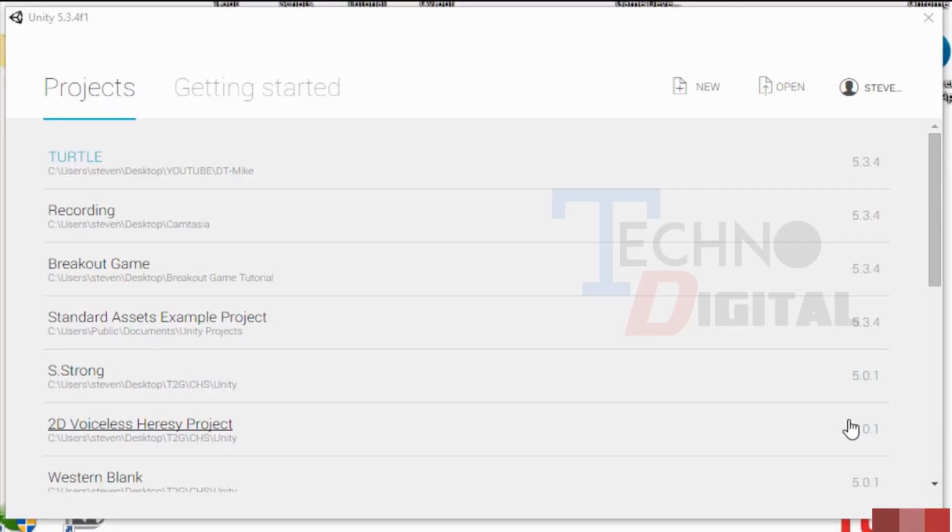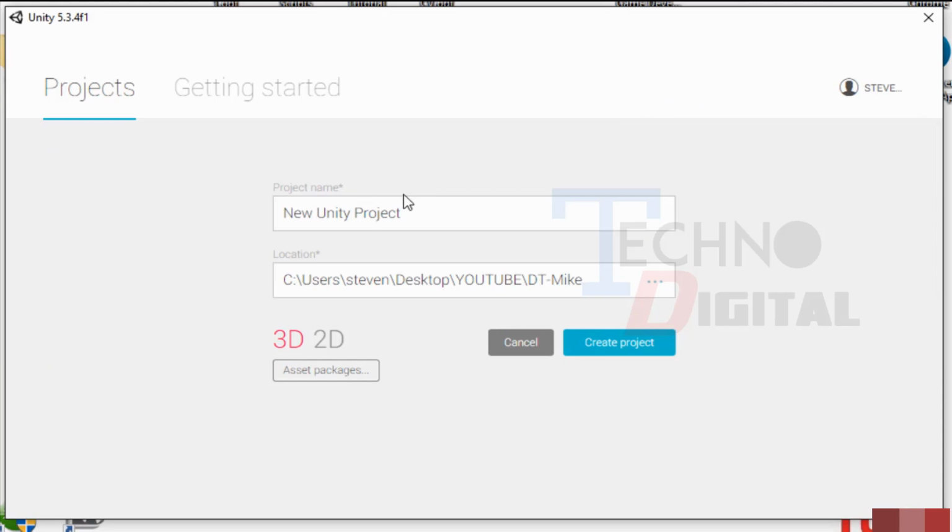In this first video, I want to show you how we create a Unity project. So the first thing you will see when you have your Unity open is the startup screen with all the project names. We want to go to the New tab and click on New. We're creating a 2D platformer game, so let's call this 2D platformer tutorial, and then select a location where we want to save the files.